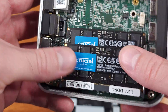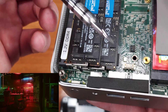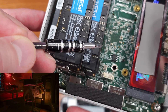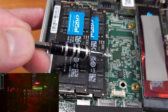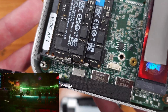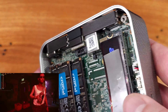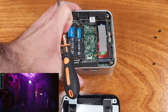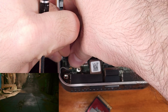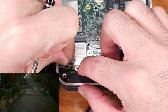As for gaming, I ran the Cyberpunk 2077 1080p benchmark at native resolution. We averaged about 44 FPS, which isn't bad, but when enabling FSR quality, I was able to squeak out just under 54 FPS on average — pretty awesome for a gaming PC with no dedicated GPU. I did give 1080p medium a try in Cyberpunk as well. Native 1080p ran about 33 FPS, and FSR quality at 1080p medium averaged about 44 FPS. Personally, I'd run 1080p low, potentially with FSR quality for a better frame rate.